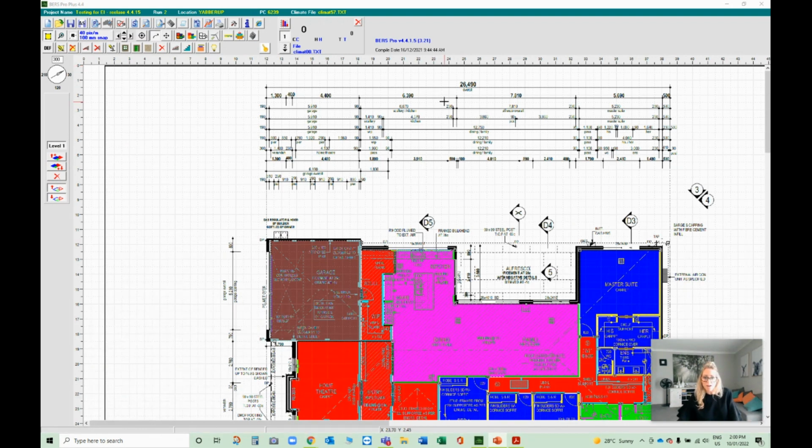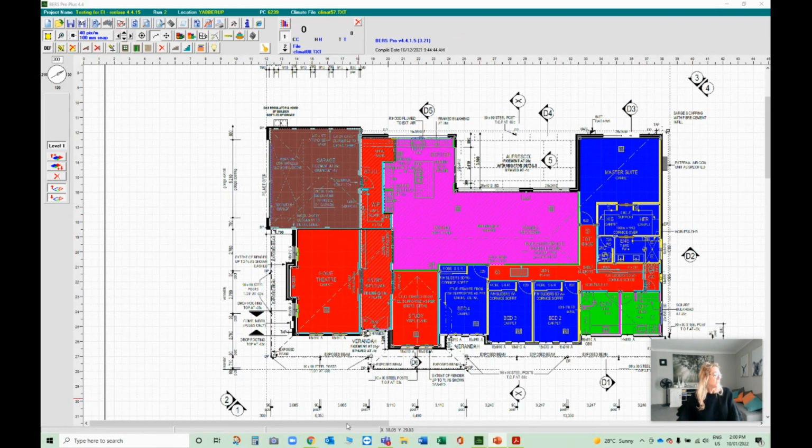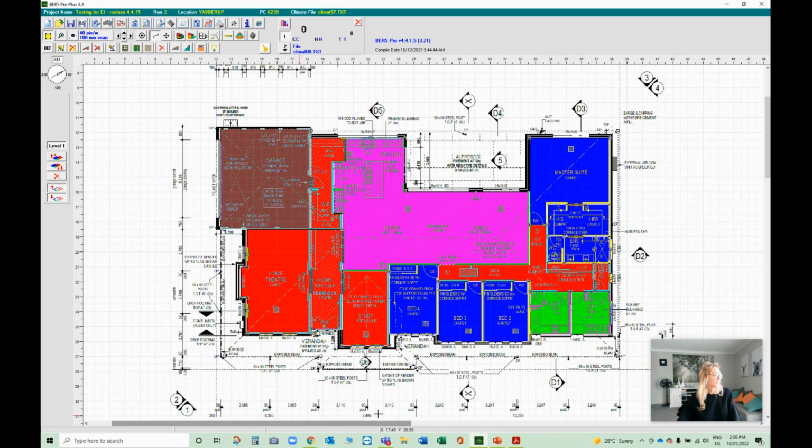So, layered background plan image. As you're aware, your background image only stays within your computer file. If somebody else opens up that file, they're not going to be able to see that information. They're going to have to re-upload the plans. They don't have to do that anymore. So that's really going to help, I suppose, on a business level with regards to teams working together and being able to see what other people are doing.